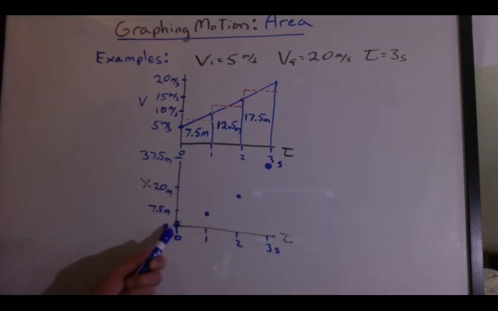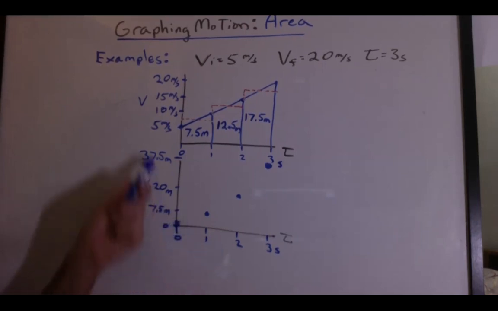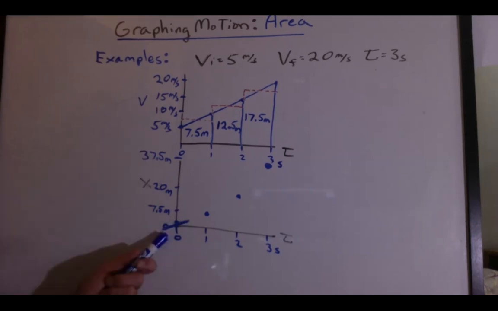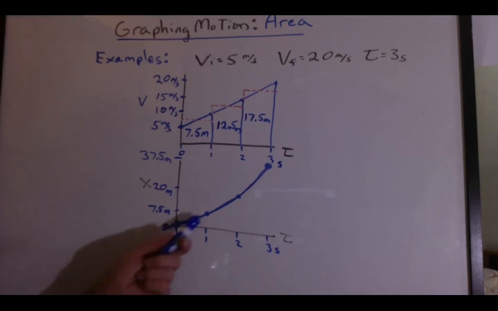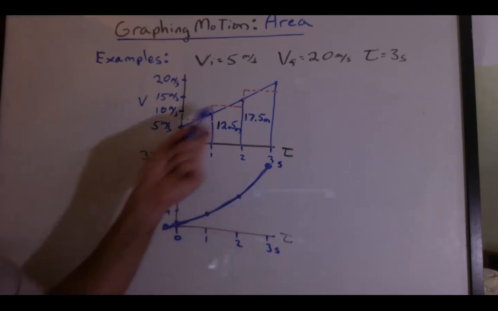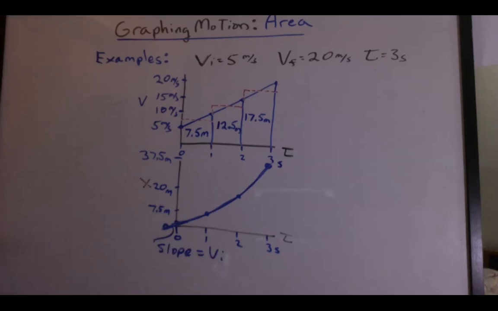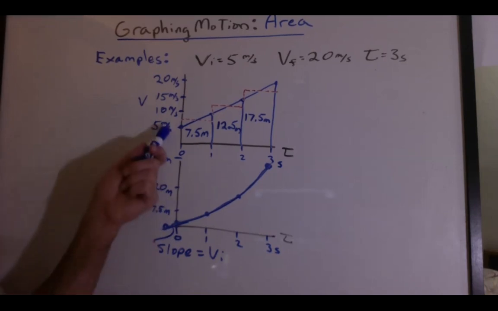What should the slope be down here when we start this curve? The slope of this graph is velocity. Hey, it's not 0. We have an initial velocity of 5. We better start with a positive small slope. And as you can see, the slope keeps increasing because the velocity kept increasing. I'm making a special note that the initial slope is not necessarily 0. You have to look at this graph to see what it is.